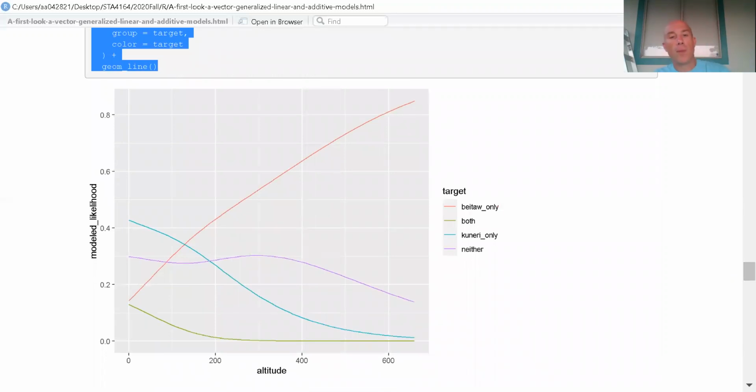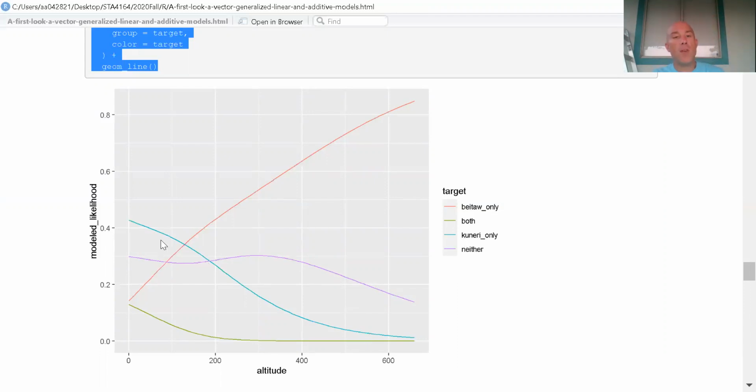Okay, so here are the actual predicted values across the range of values of altitude. The situation where I have both species is green, so that's pretty rare. That's always the lowest. And then neither looks like it's in the middle pretty consistently. Then this species only is the red, and this species only is this teal color.